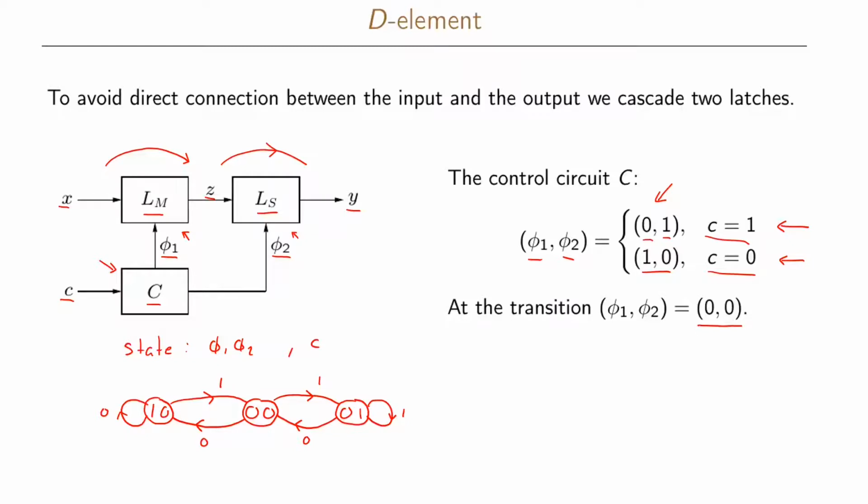We can note here that this is an asynchronously realizable graph because each state and input has a successor state. For the state 1, 0 and input 0, the state 1, 0 will be the successor state, and for the input 1, the state 0, 1 is the successor state. Similarly, for the state 0, 1 with an input 0, we have 1, 0 as the successor state, and 0, 1 as the successor state when the input is 1.